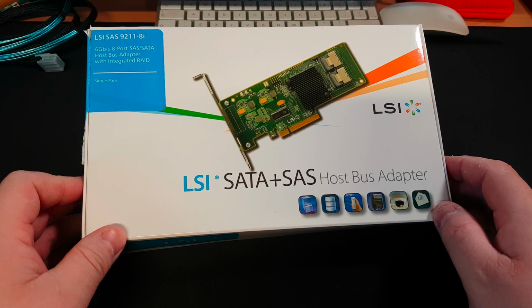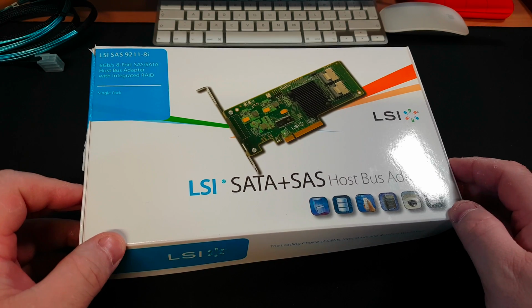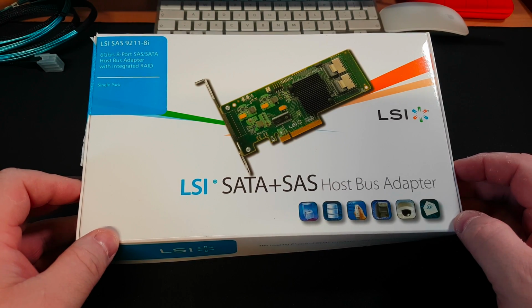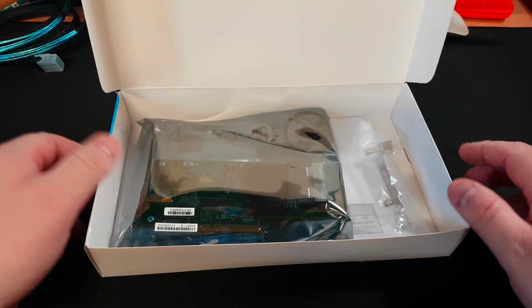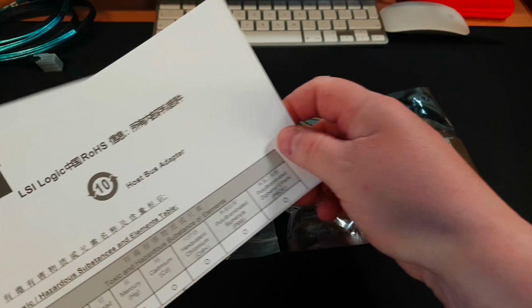It cost me about £60-something off of eBay. I couldn't find any sources in the UK for this, and this is recommended by quite a few YouTube channels, so we thought we'd get it in. It's got no battery on board, but I suppose I can add that a bit later on. So what do we get in the box? Controller card, bracket, instructions, and a CD for drivers and such.